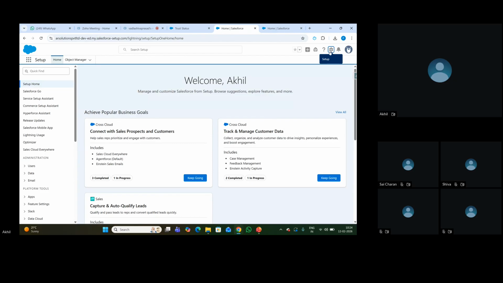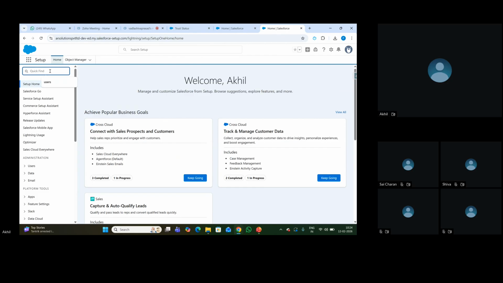Whatever we see in mobile apps, like settings, app settings, it's the same in Salesforce. In Setup, we can access all the Salesforce related metadata, just like in mobile settings we see how many apps have been installed, what the data usage is, etc. All of this we can see with the help of Setup.